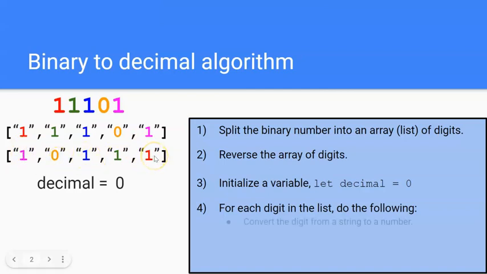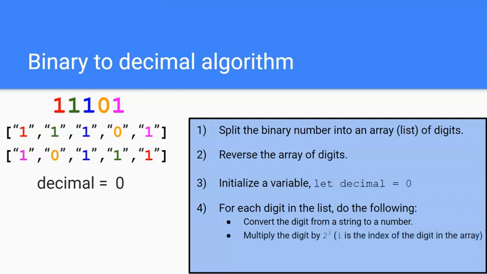So we're going to run a for loop that is going to find out how long the array is, and we're going to iterate through every item in that list. For each of these items, as you can see pop up down here, the first thing we're going to do is convert that digit into a number.